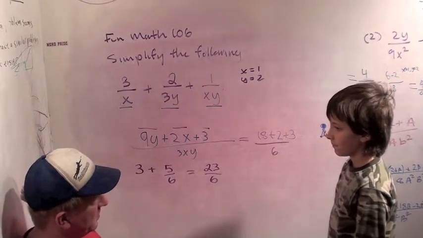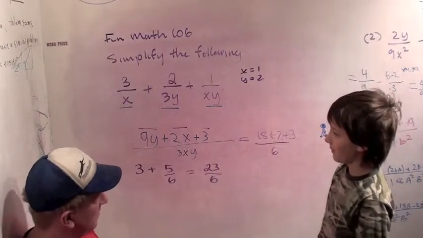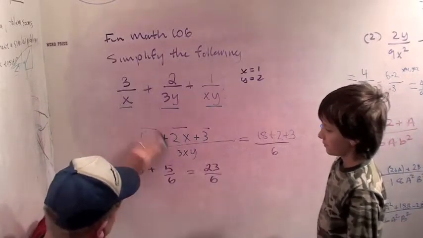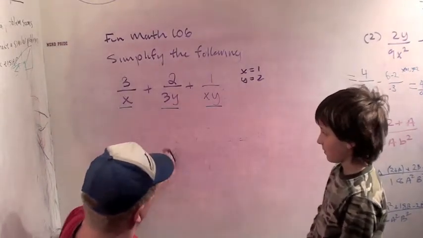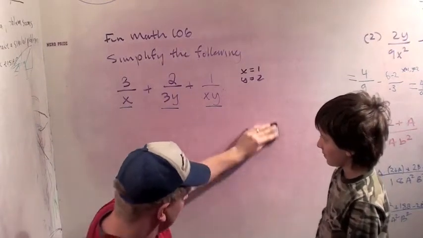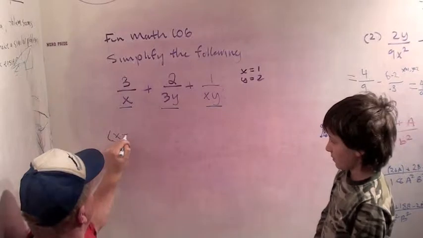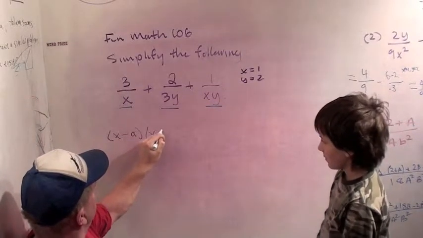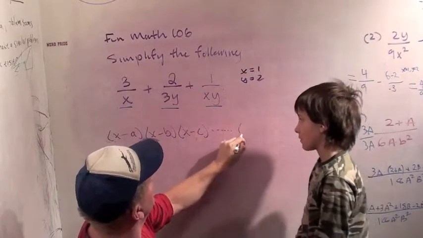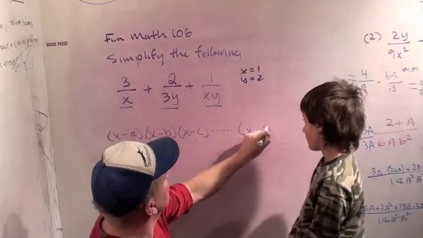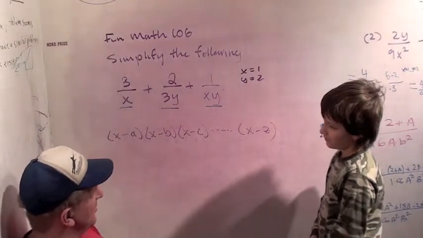You want a funny challenge problem? It might be in this section, I don't know, but it's kind of a famous problem about multivariable equations. You ready for this? This is kind of a math joke problem, but I'm not going to tell you the joke. I'm just going to see if you can figure it out. What do you get when you multiply out x minus a times x minus b times x minus c all the way up to x minus z? So you have all 26 terms here. What do you get when you multiply this out?